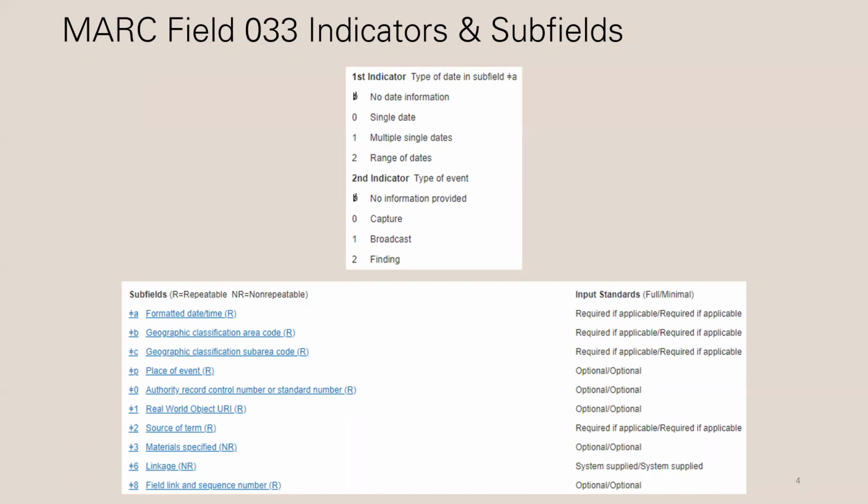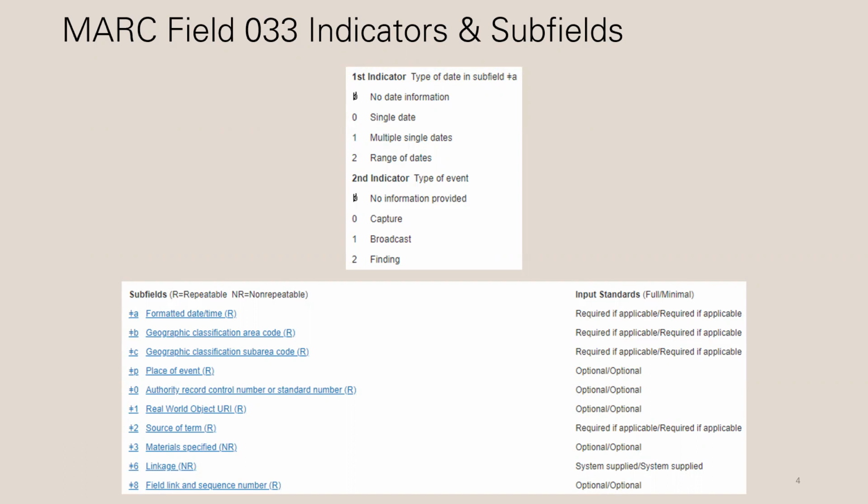The first date characters, year, year, year, month, month, day, day, represent the date and are mandatory if the subfield is used. If any of the first 8 characters being coded are not known, a hyphen is used for the unknown digit. You may enter multiple single date times and date times in a range associated with the same type of event in repeating subfield A's. Earlier times should precede later ones. Enter a hyphen for any part of the date that is unknown. If the entire date is unknown, do not enter subfield A.